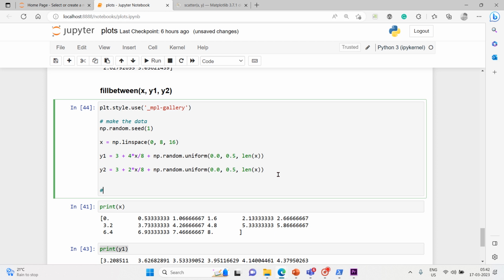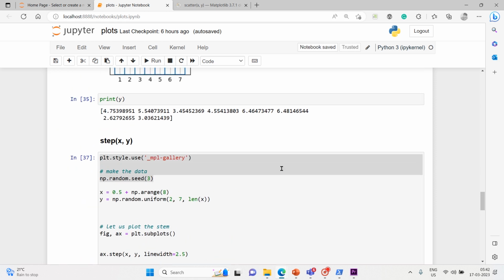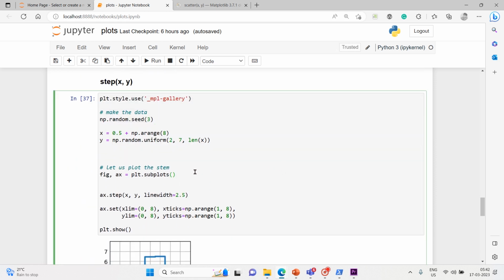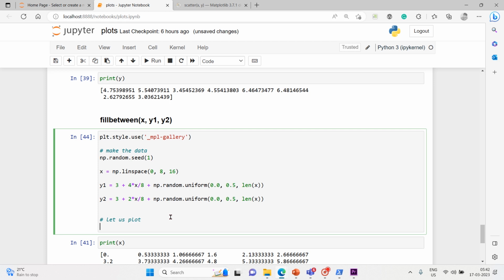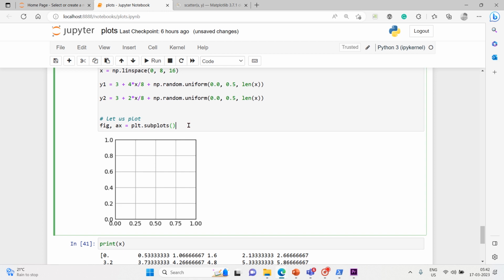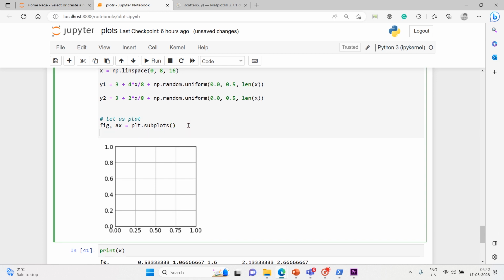So now let's plot it. We'll take fig comma ax is equal to plt.subplots, that remains the same, and execute. Your subplot canvas is ready.